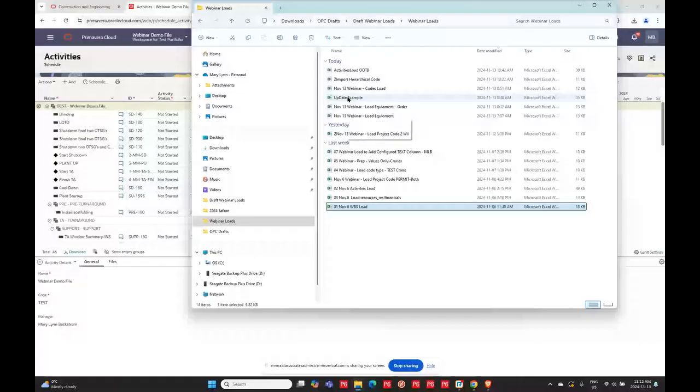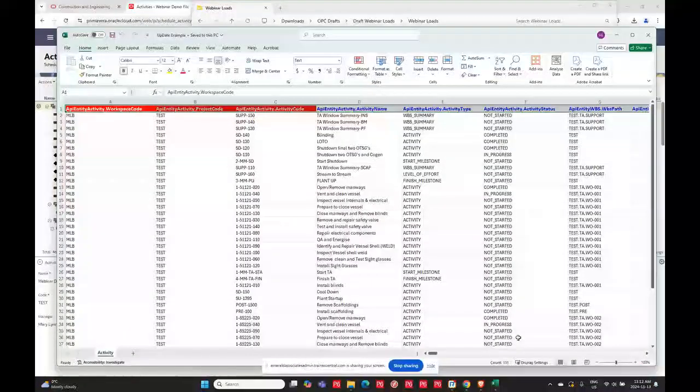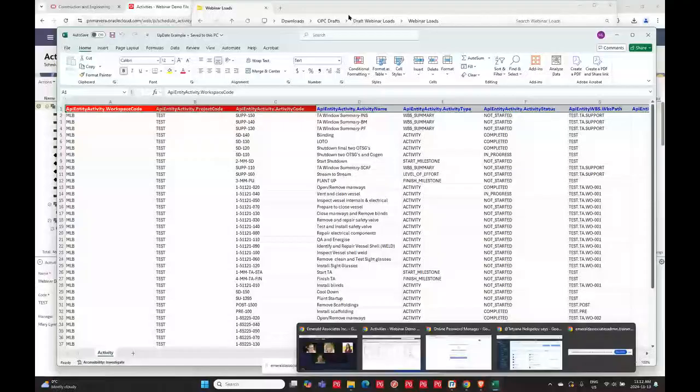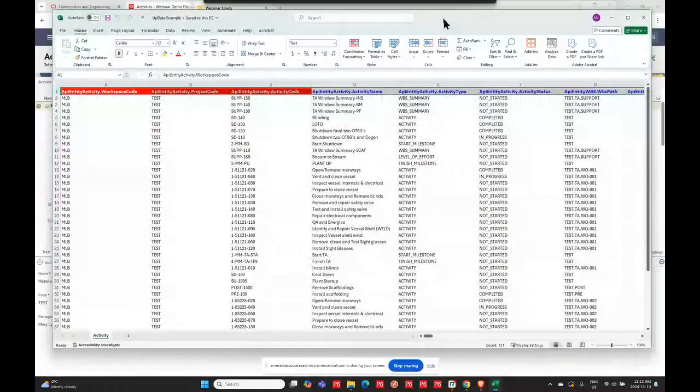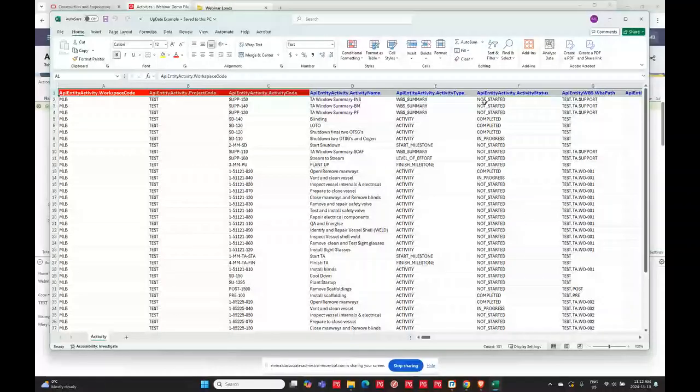Now, if I open this particular one, this actually is the entire list of activities out of that file. But you'll notice there is progress posted in here for specific activities. I've got in progress, I've got completed, I've got not started. It's just the start of the project, so there's not tons of progress in here.